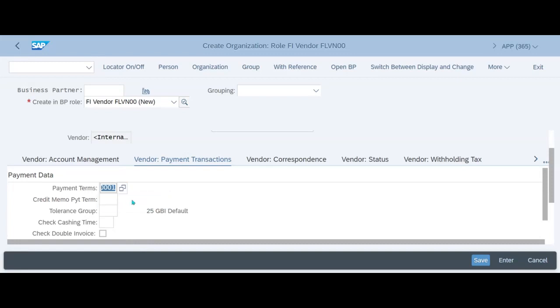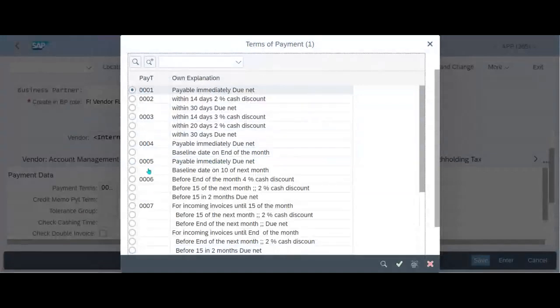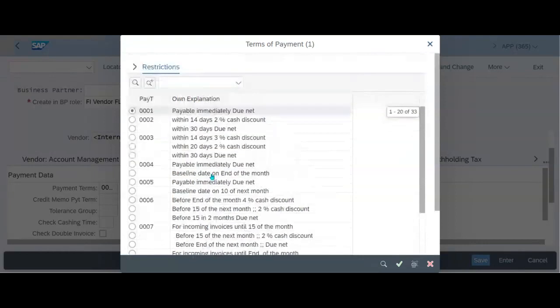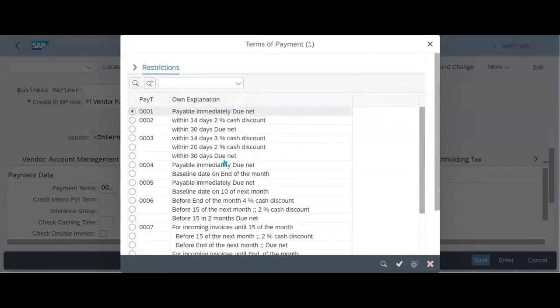So payment term means can we get any discount? And payment 0001 means no discount, paid immediately once you receive the invoice. And if you see these 2 squares, this is a field where you can search all of the input choices. So payment terms, that's all of the existing payment terms for GBI.